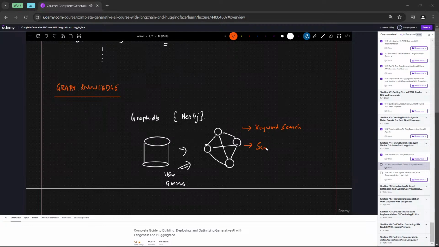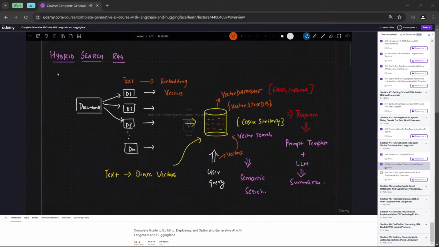Then along with this, it also supports semantic search, right? And finally, along with keyword search and semantic search, one more search is there that is called graph knowledge search. So it supports all these techniques, which is quite amazing. Just imagine, hybrid search just supports these 2 types, but now with the help of graph knowledge search, we will still be able to create a very efficient RAG application with the help of GraphDB. And we will be seeing about GraphDB in the upcoming videos, in the upcoming sections. But let's go ahead and see some practical example for hybrid search.